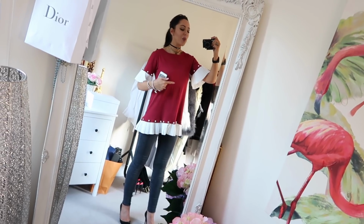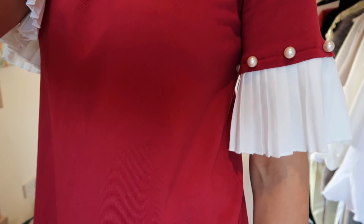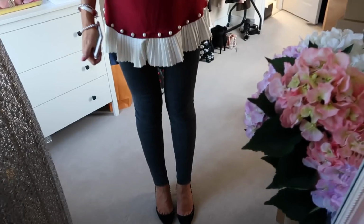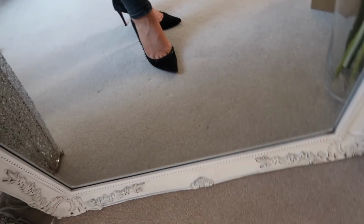I'm just going to show you what I'm wearing. So I've got on this top. There is an Instagram account that I always shop from and it was really inexpensive. I've had to lighten the camera, by the way, because this room's quite dark. In real life it's like a cranberry tone, and then I'm wearing it just with plain dark jeans and a pair of these shoes. These are the most comfortable shoes you'll ever get from Christian Louboutin. I'm wearing them to death at the moment.